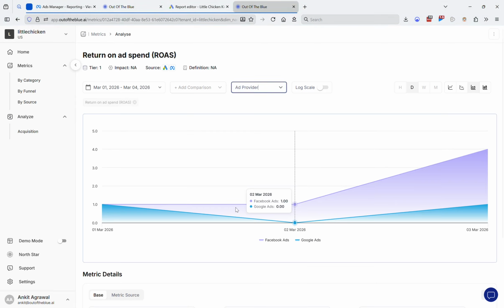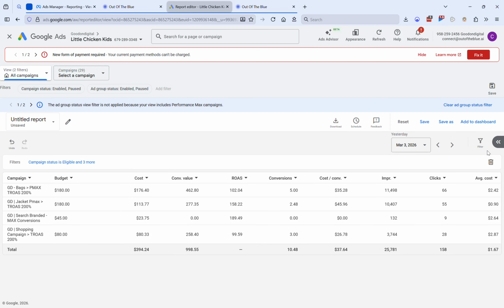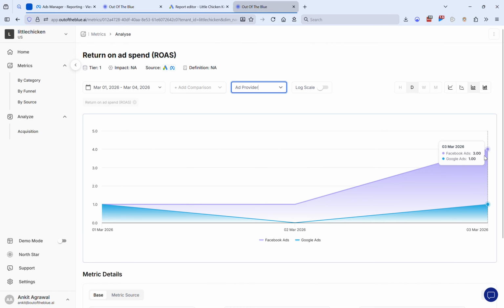We also have a revenue which is shown in the metric tab. I've opened that. Here, if you look at 3rd March, the revenue for individual channels is different than what is reported here, because this is ROAS overall for that particular channel. So that's the difference between this ROAS. This is a blended ROAS, which is an overall ROAS, including both the sources that are involved here. And then when you go to the dimensional breakdown of this, you can see the ROAS by channel as well, split by channel as well. So here you can see the ROAS is 3 and 1.